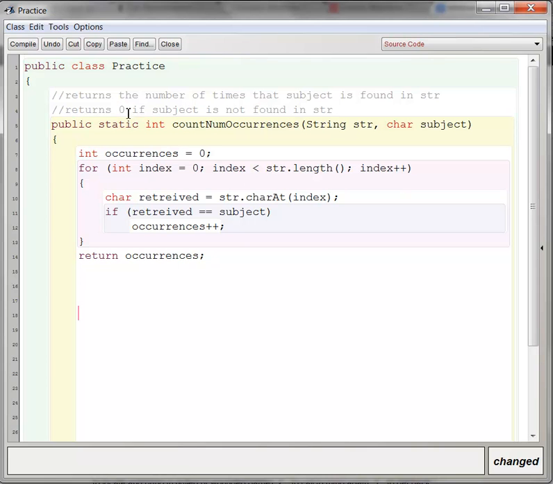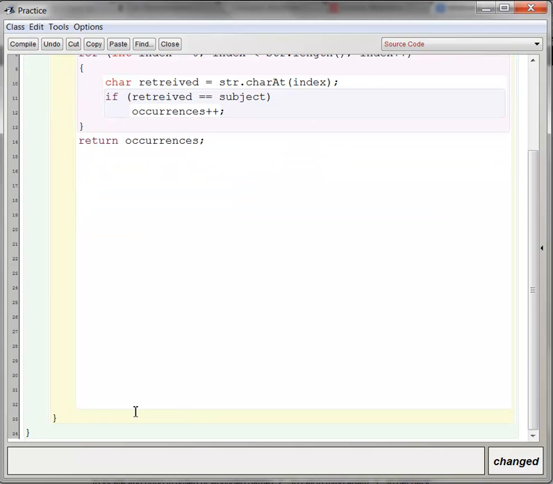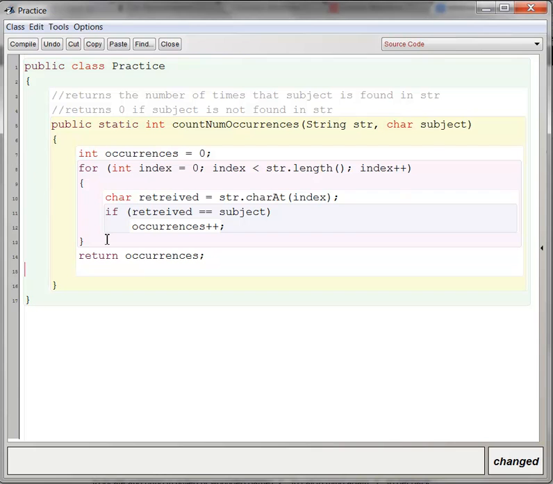Yeah, this is dumb. We're going to return 0 if it's not found in there, right? That doesn't make any sense. We're trying to count the number of times they occur. Why would we return -1? That's maybe one of the dumbest things I've ever said in my life. Alright, well, dumb things happen. Here we go. So, I think this should work.